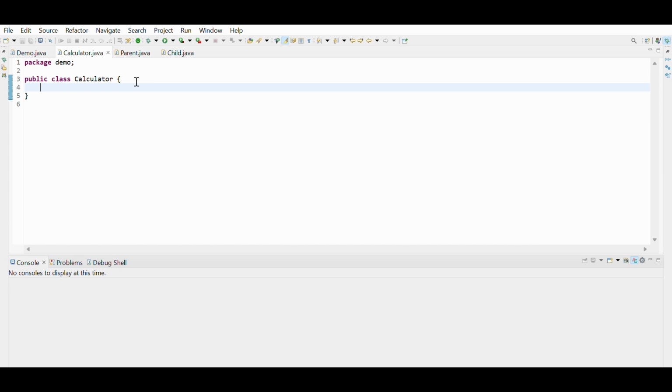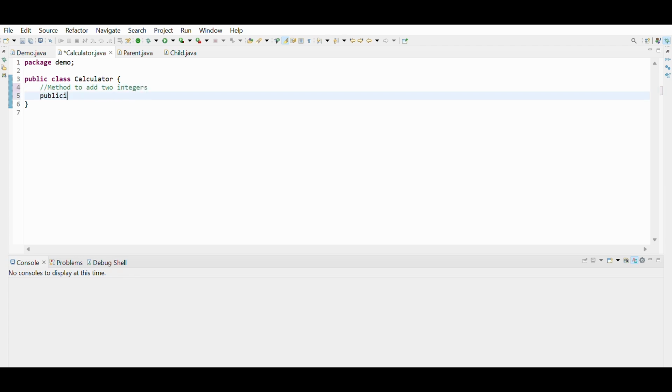This example was already shown in the previous tutorial as well, but for reference we can use it here. First, let me add a comment: method to add two integers, and I will create the method public int add(int a, int b), and it will return a plus b.